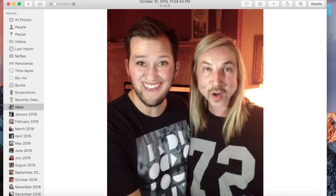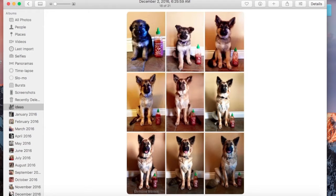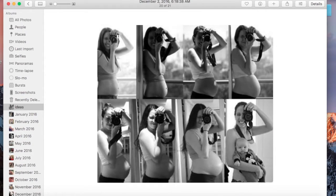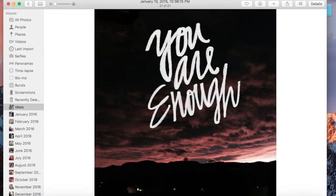Another idea is taking photos of things in order. Each month you can watch your puppy grow, your baby grow, or even the process of growing a baby — a photo for each month. Another one is to take something you have a ton of photos of, like those sunset photos, and add some fun graphics or artwork on top of it. There are tons of apps out there that can help you accomplish this, and it's a really cool way to break up similar photos and make them something unique.